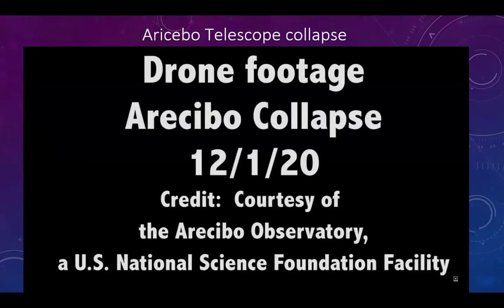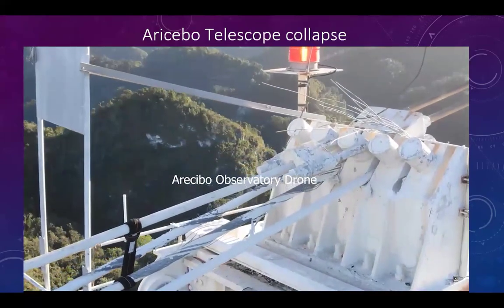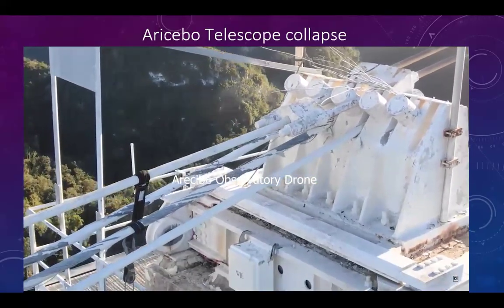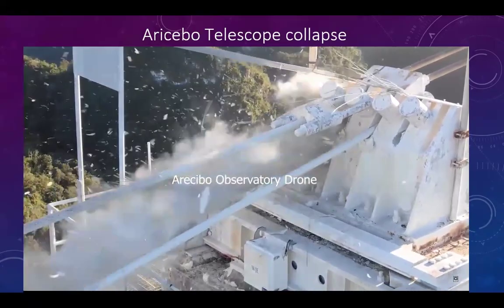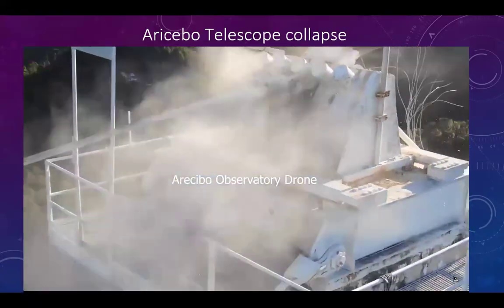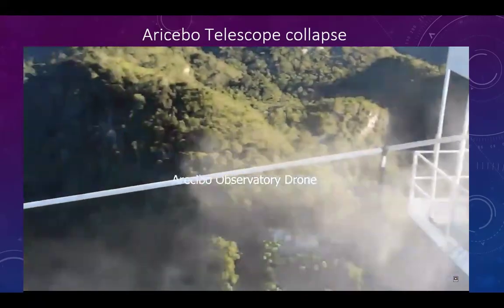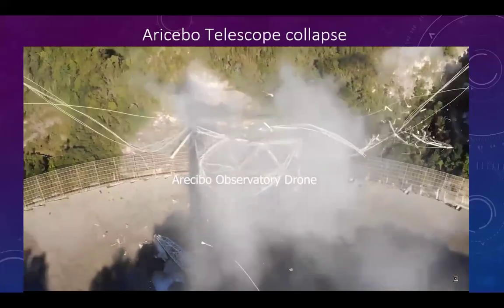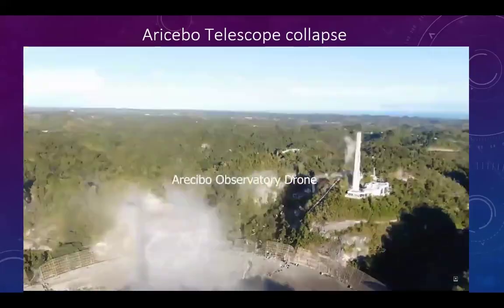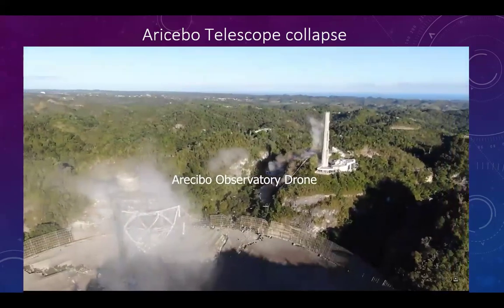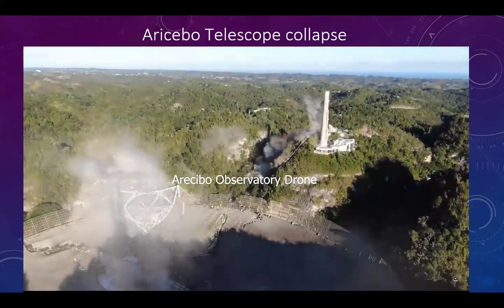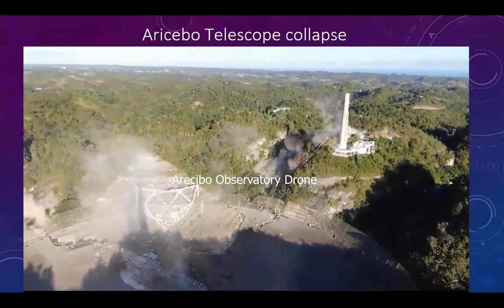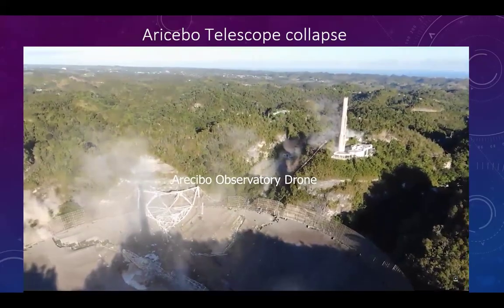And then this is the drone footage. So this was in 2020. Here you can see the cables were clearly damaged. One of them had already broken. They were trying to work out how they might possibly repair them. And then the whole thing blew apart. It turns out there were issues with the way they were anchored. And then the whole thing collapsed. And it is not going to be repaired, is what it looks like at the moment. Unfortunately.